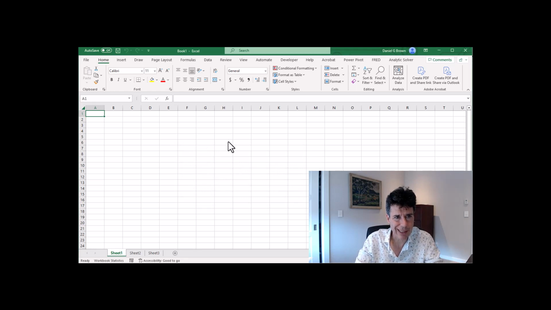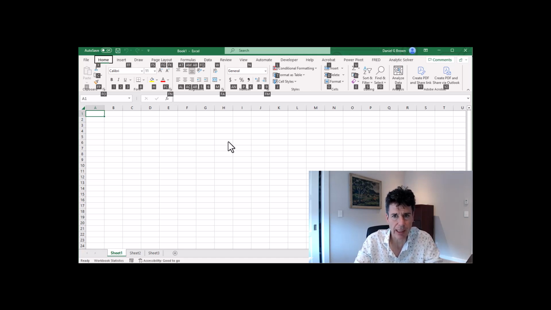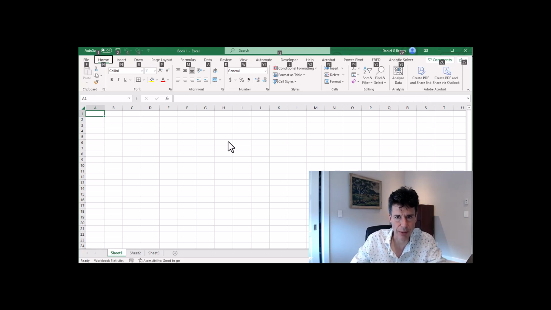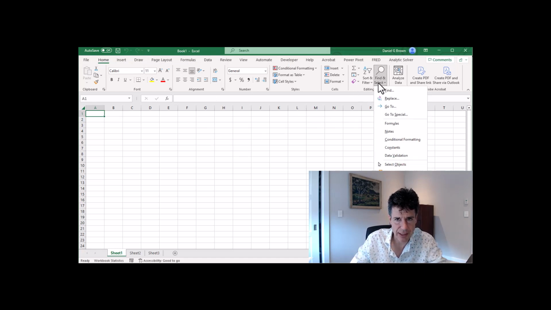There's also a keyboard shortcut in Windows, which is the Alt key, which brings up these little keyboard shortcuts, H for the home ribbon. And then we're looking at Find and Select, which is FD, and then F for Find, R for Replace. Again, if you're a mouse lover, we can go over here. If you've got your home ribbon, it's in the editing section, Find and Replace, Find, Replace.